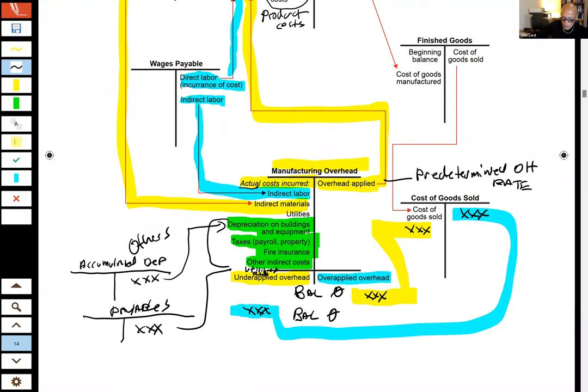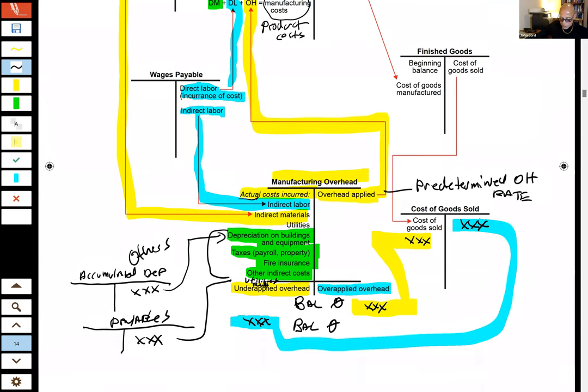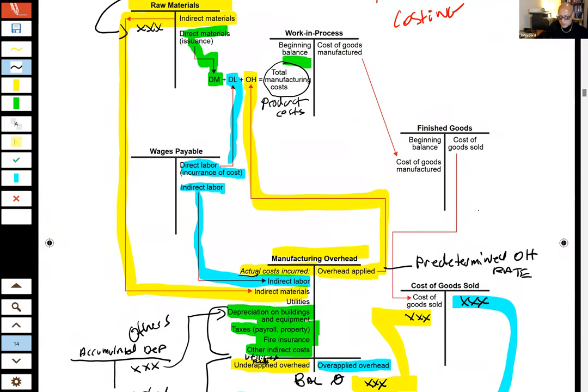So I have all of these costs that were added to my work in process. The overhead had to be applied, but I have my total manufacturing costs that were added to the beginning balance. The amount that comes out, by definition, is called what, guys? Don't look at the book, look at me. Cost of goods manufactured is what comes out of work in process. There is nothing else that means. It's the amount that goes out of work in process and into finished goods. And then as I sell the stuff, I credit the finished goods and debit the cost of goods sold.